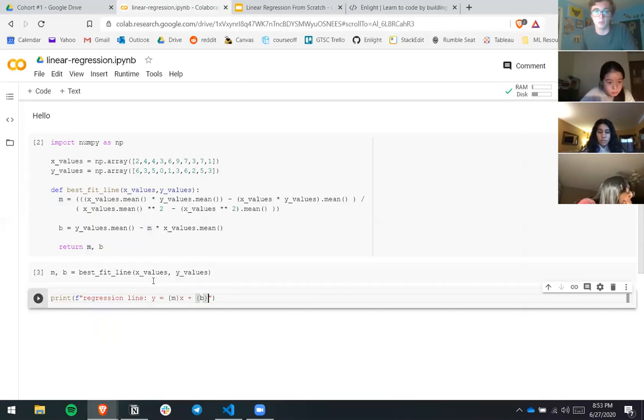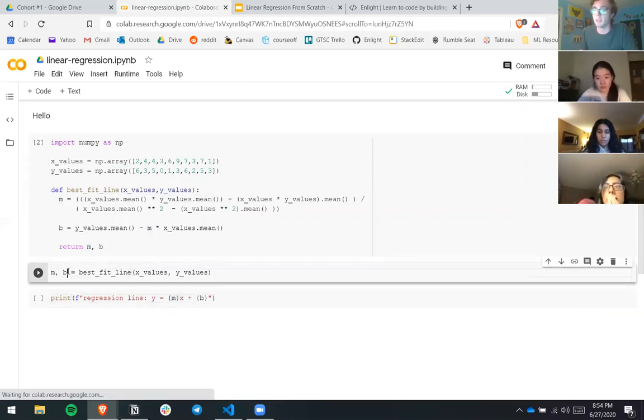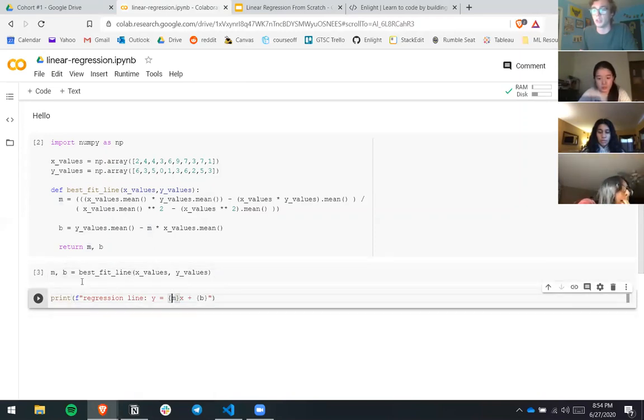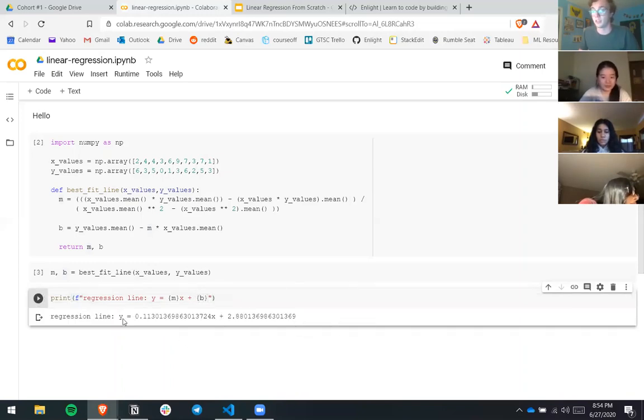What we did here is we put the m and b in curly brackets so that it interpolates m and b from this line. So what we're literally doing is inserting the variables into our string, which is pretty cool, because we don't have to concatenate them together or make sure the type is correct or anything like that. We literally just insert them directly into our print statement by using a formatted string. So if we run this and we did it right, you get my regression line. Yours is not going to look this way unless you use the exact same numbers as I did.